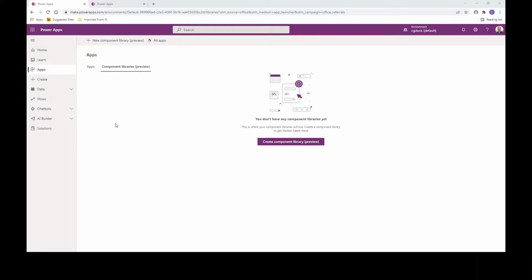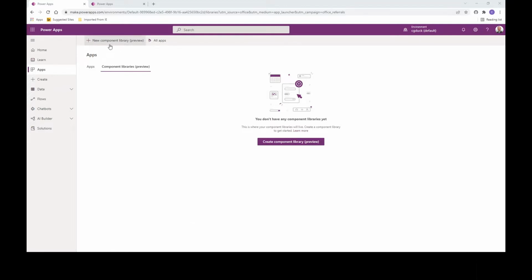Now that we're at the computer, you'll see that we're at the Power Apps portal, and we clicked on Apps, and it really defaults to apps, but what you're going to do is click on Component Libraries, and it does say Component Libraries Preview. Here we're going to first start and build a component. Again, we're going to focus on creating a banner component that we'll utilize throughout various different applications, where we can pretty much have a banner.